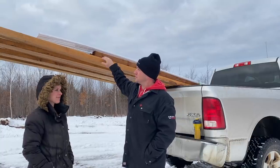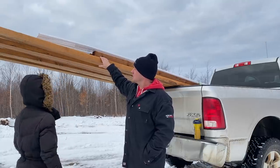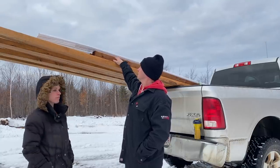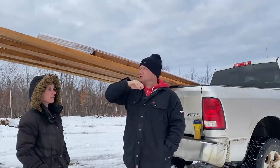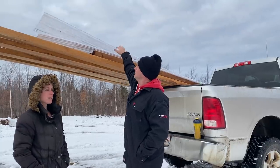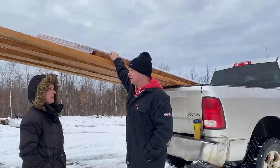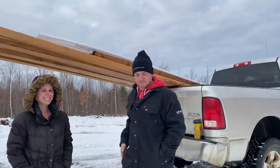So we got some 2x6 hemlock. These are true 2x6s. That's going to be for the trusses. Got some 4x4s. Going to build a pole style with just a slanted roof on it, with this here as the roof. And it'll give us natural light in there too, which will be nice. And we've got to get those off before they bend in half.